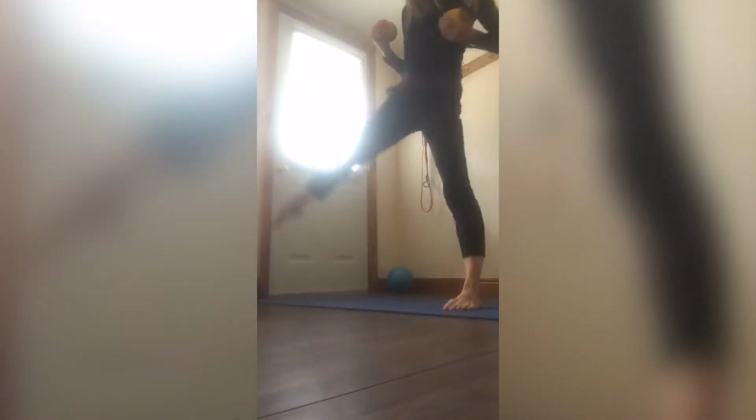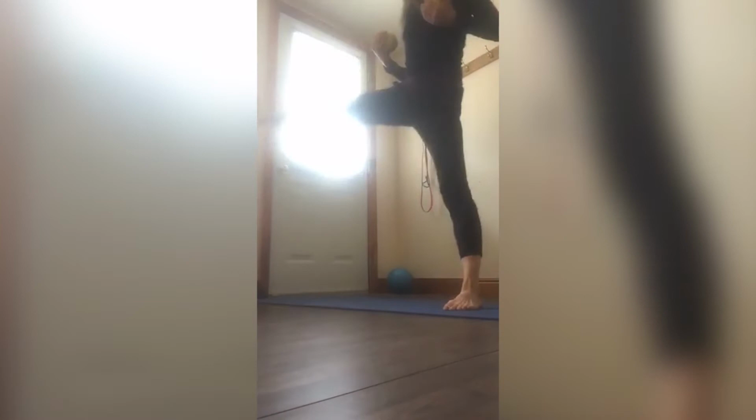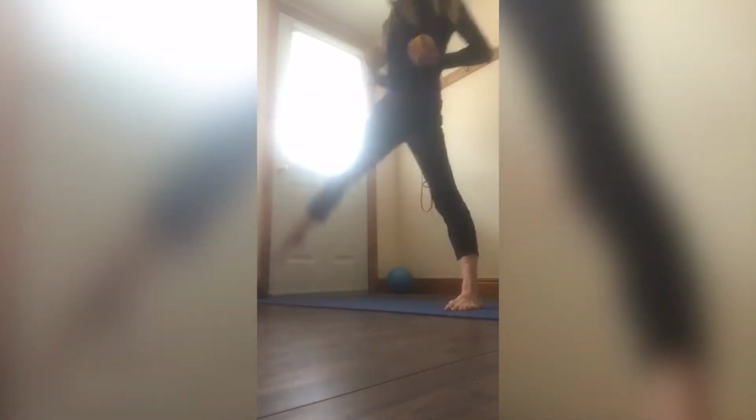2, 4, 5, 7, 9. Lunge. Step towards the bent leg. We get a little break. Let's stand on the right leg. Find your balance. Arms by your side.